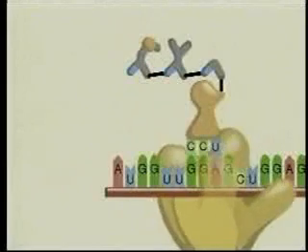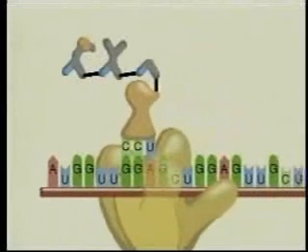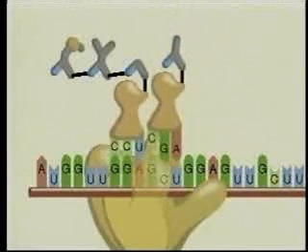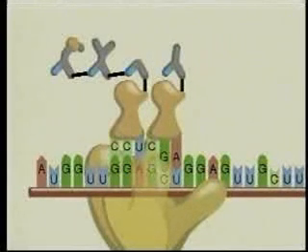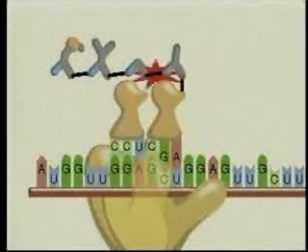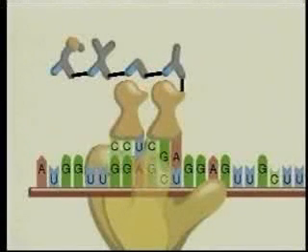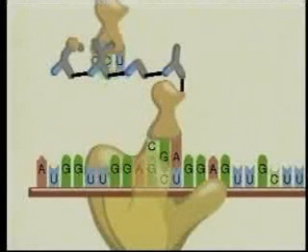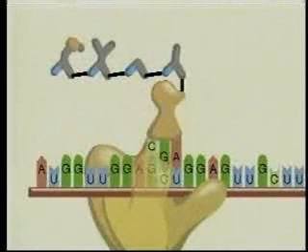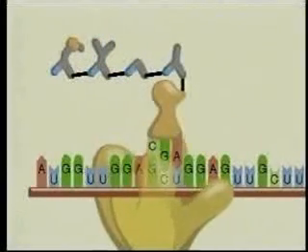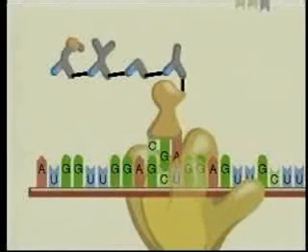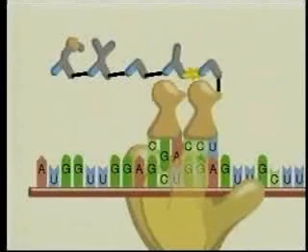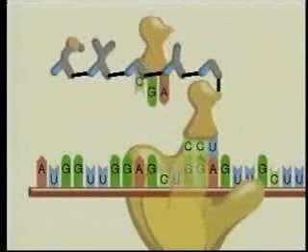A codon is exposed. Again, the codon is matched by the anticodon of a tRNA carrying an amino acid. The protein chain is shifted, adding another amino acid to the chain. The tRNA that gave up its amino acid detaches, and the ribosome moves down the mRNA strand to the next codon. This process, called elongation, builds proteins one amino acid at a time.